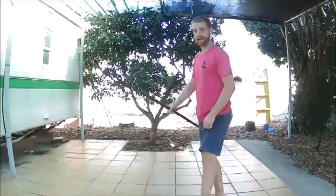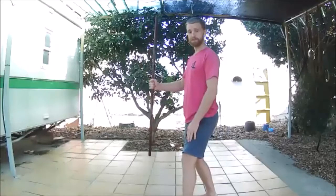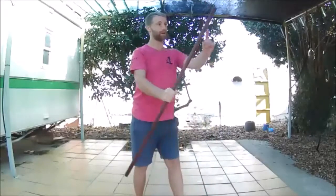Good. Okay, now what you're going to do is have the right hand on the jo, but the left leg forward, so you're going opposite. And now in this case, what we've just done is this forward rotation. So this forward rotation. Now what you can do is take the jo back.